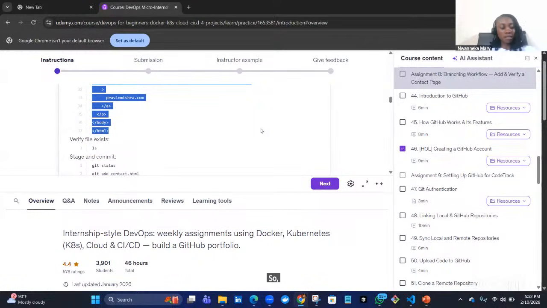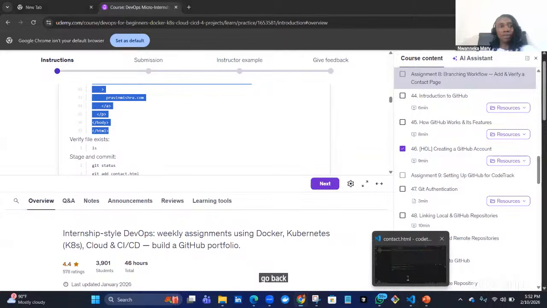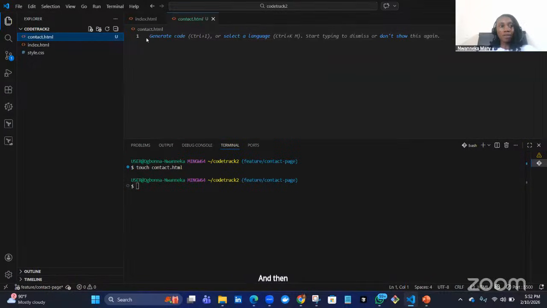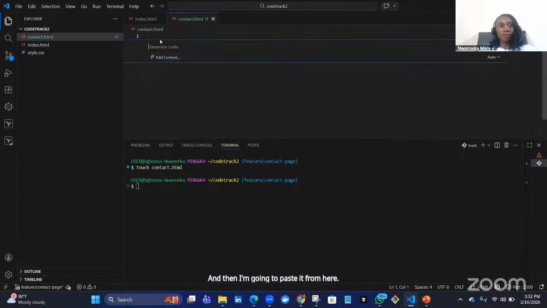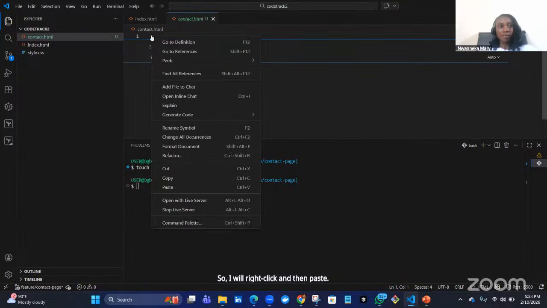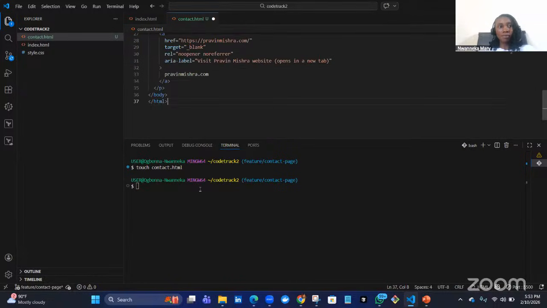So this is it. Go back to my VS Code and then paste it from here. So I will right click and then paste. So now I've pasted it.